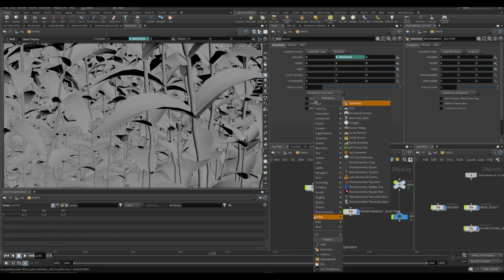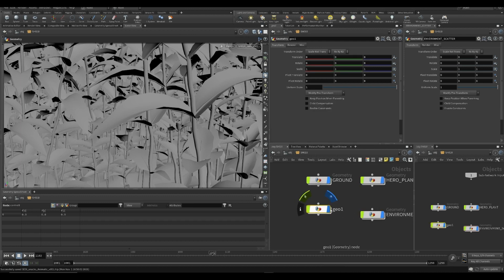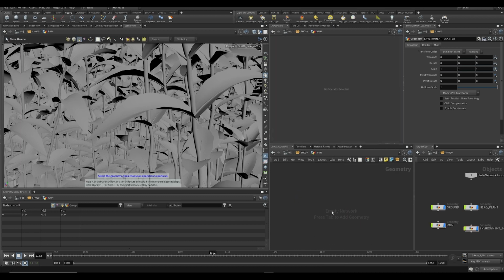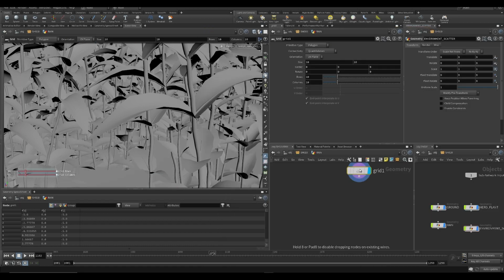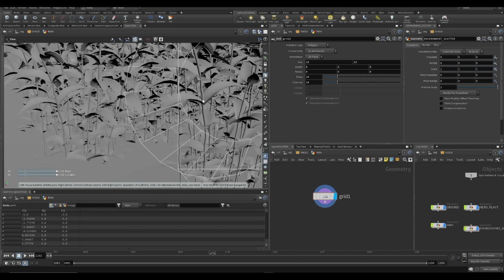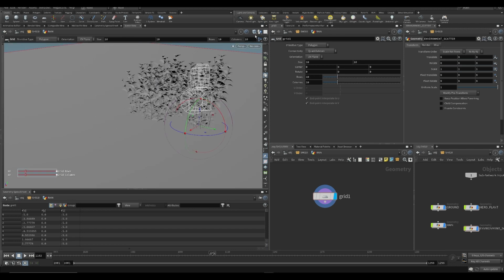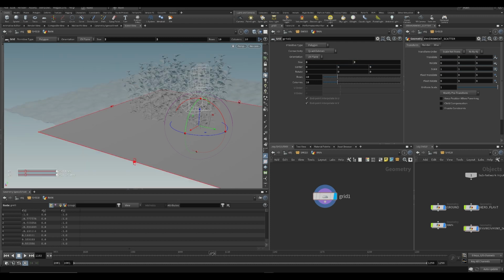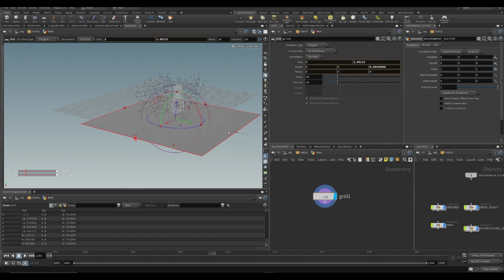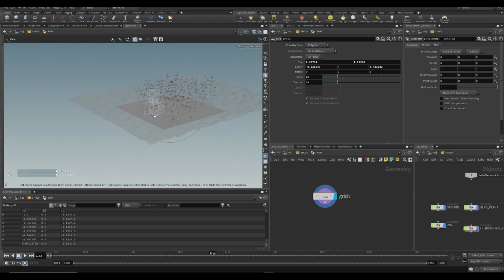Now let's add a little bit of fake rain. So let's add geometry. Call this rain. This is going to be very simple. Just going to put a grid. Let's do ghost other objects. Let's make it 2 by 2 or something like this. So let's make it roughly fit our scene.